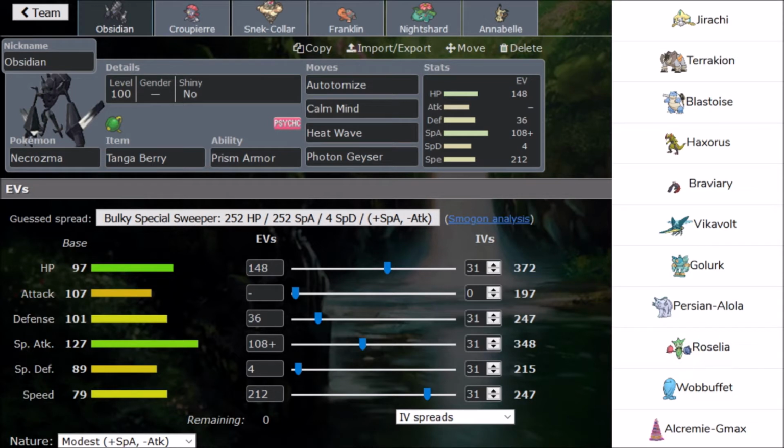And also, Haxorus can get First Impression. While I don't think he will bring First Impression on it, because I feel like he needs 3 coverage moves for the rest of my team, well, I mean, he could bring it if he opts to not bring a setup Haxorus. If he just brings a 4 attacks Haxorus, then that 4th attack could absolutely be First Impression. Point being, he has a lot of offensive answers for Necrozma, so Tanga Berry could really come in clutch there.